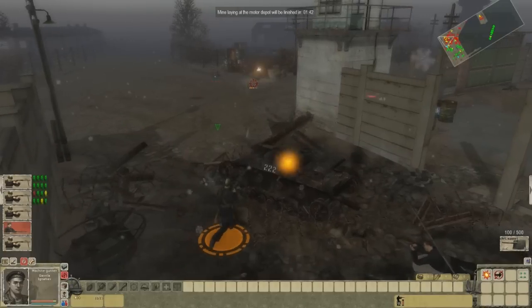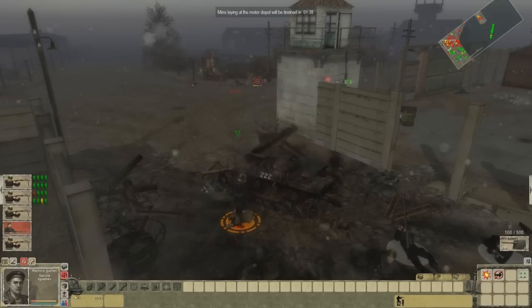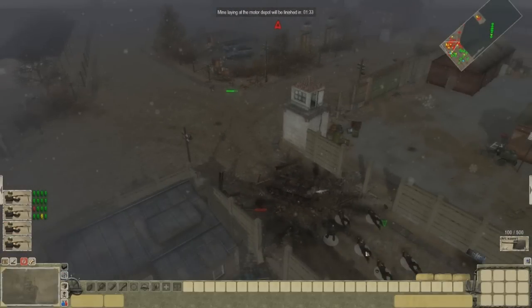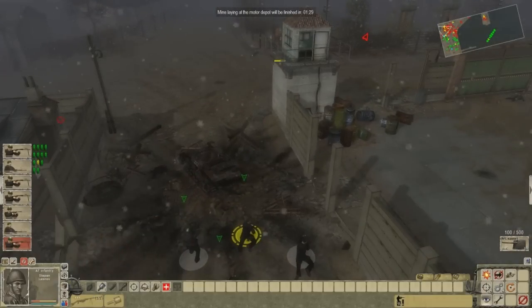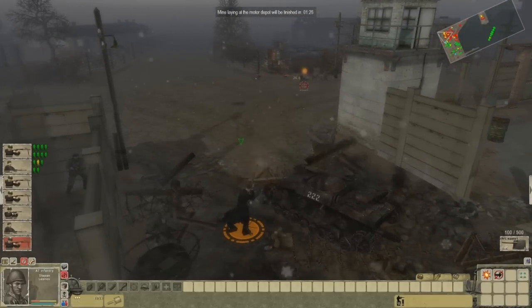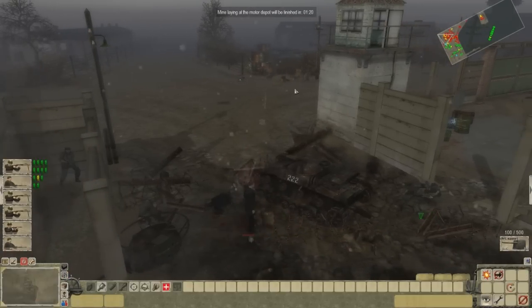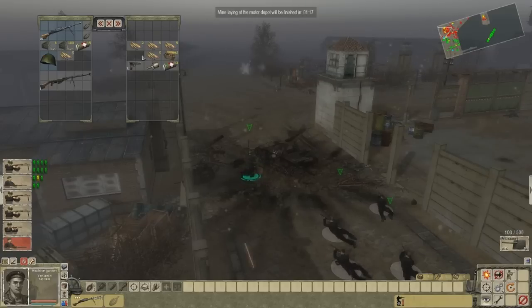Need to assassinate the officer, I think, in order to stop the mine laying. Oh shit, where's my other AT guy? Oh, he's nearly dead, damn it. Oh my god. Oh, well done. Oh, we've nearly lost.